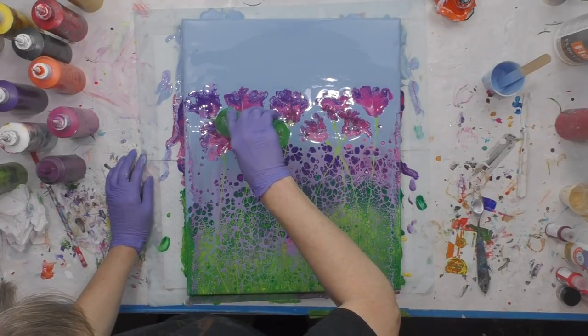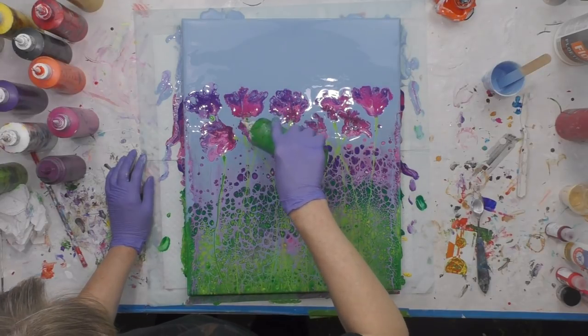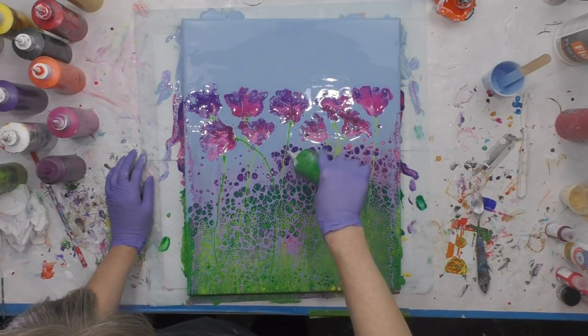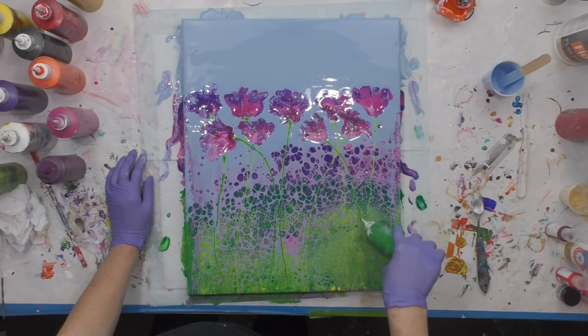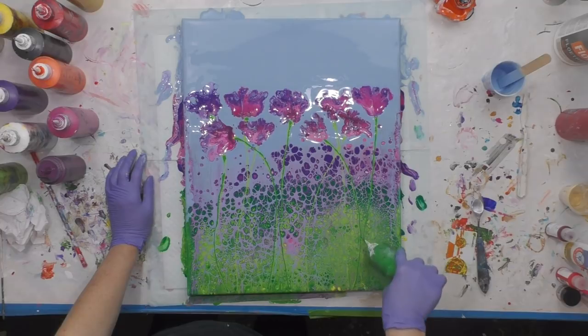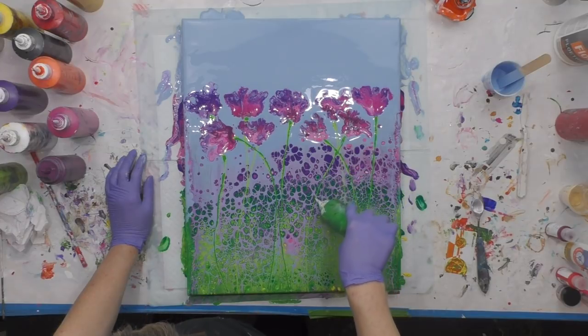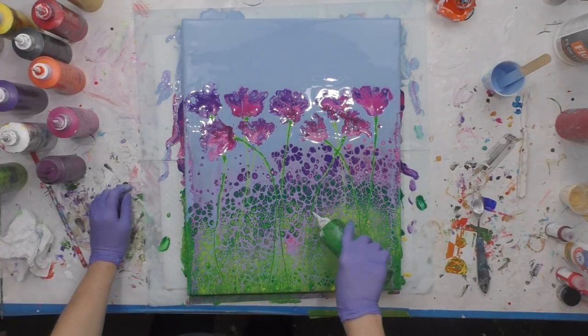These are Deco Art. Usually most of them are Deco Art colors. So this is Festive Green, which is my medium colored green. The lighter green was Sour Apple, which is a really limey green. And I used a Primary Yellow. I used a Carousel Pink and Deep Magenta. Kind of a Prism Violet. Dioxazine Purple. Like I said, the blue was kind of a turquoise blue, and I added a little bit of purple to it and white to make this purpley blue color. It's not like totally pale blue.